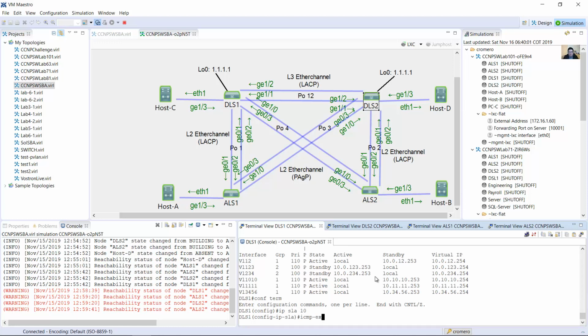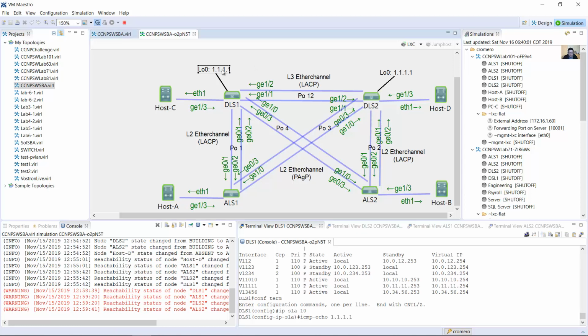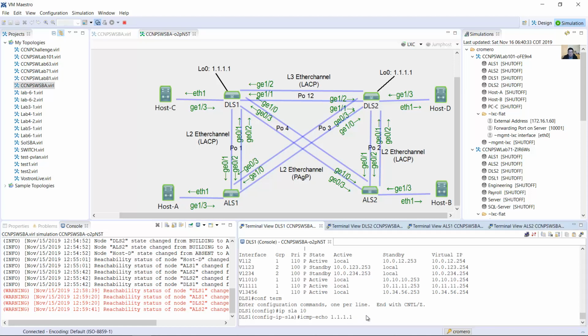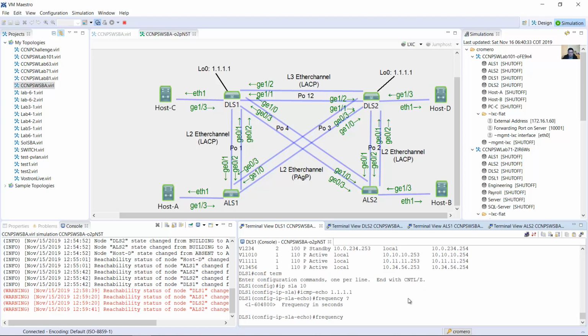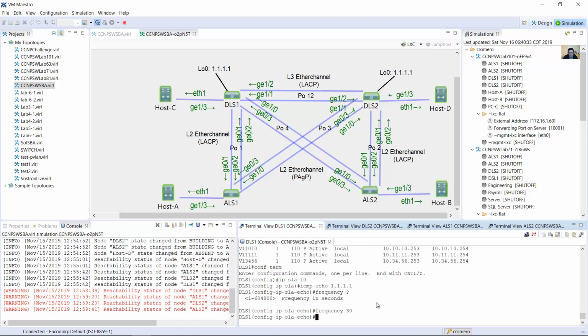Configure the ICMP echo to the loopback interface 1.1.1.1. The frequency in seconds, every 30 seconds, for example.